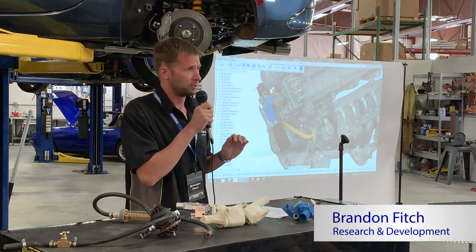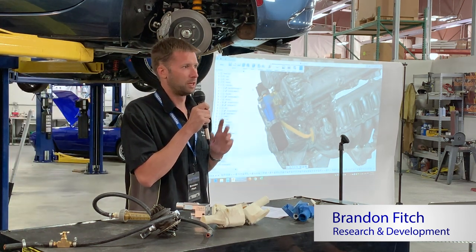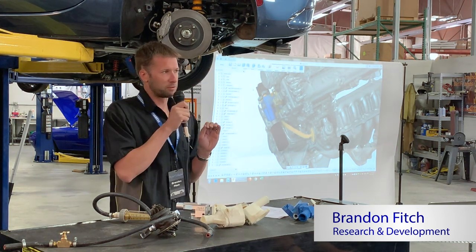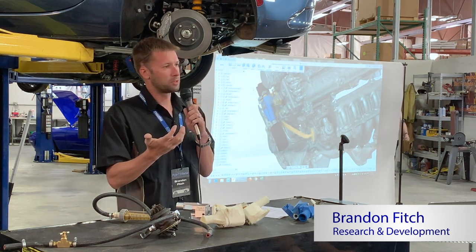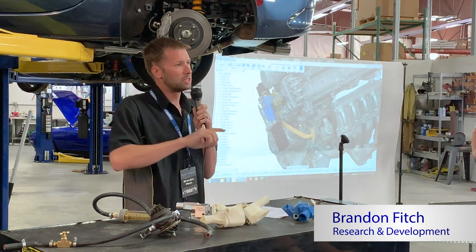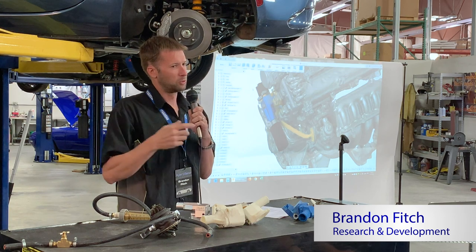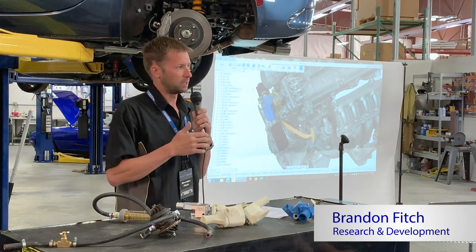So to start off with, who here doesn't know why you want a reroute for your NA or NB Miata? Okay, I will go over that briefly. The short version is stock routing. The water comes into the front of the engine, it gets hot, and then it goes right back out of the front of the engine. There is a little bit of water that comes out of the back, but the majority goes right back out the front. So the rear cylinders don't get cooled sufficiently, you get uneven cooling, all that kind of stuff.